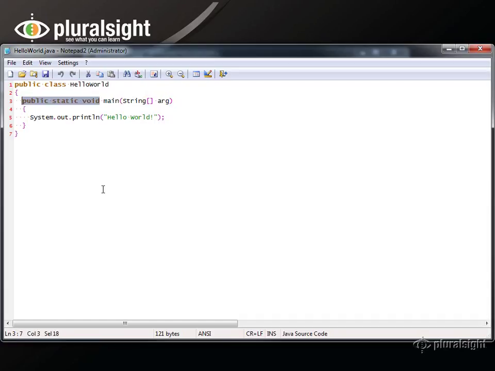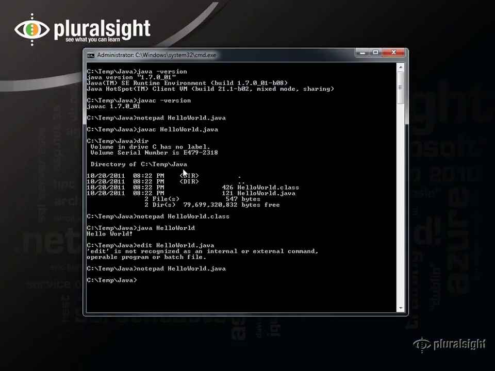It's okay if you don't understand what this is right now. We'll explain that as we go further into the class. And then what we're doing inside our method is just printing out the text Hello World. So that's it. That's the most basic Java program that you can create. And we're going to do the rest of this class inside the IDE, inside of Eclipse.